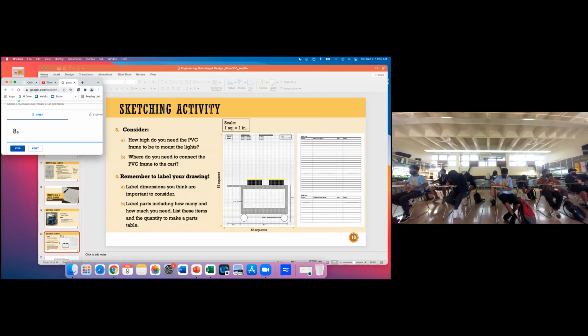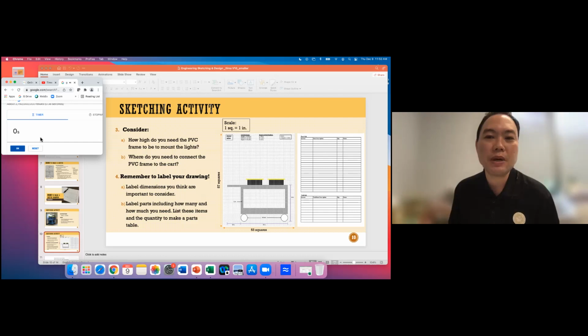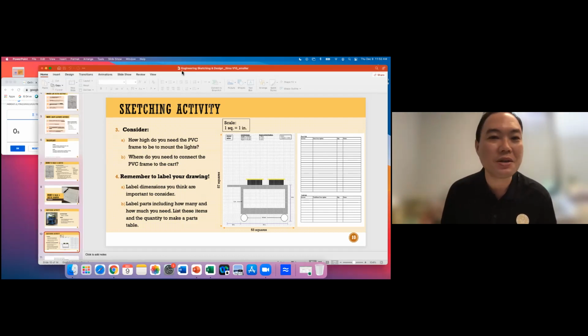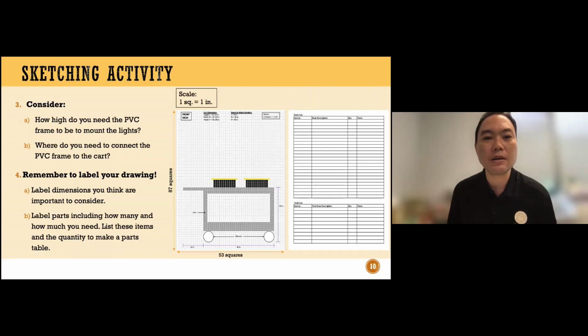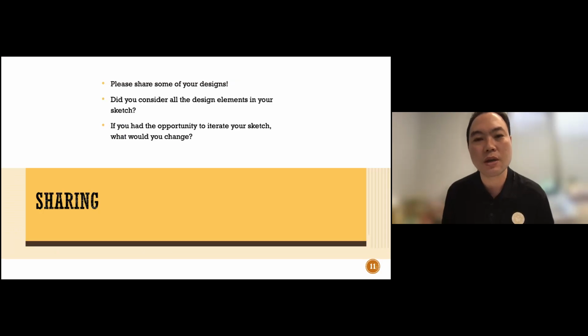Okay, we got about 10 seconds, but I'm gonna start wrapping things up because I know you guys have to leave for your next class or lunch in 6 minutes. Mr. Shin, I was wondering if you could help me out. Could you maybe help me identify one student that could share their design and explain why they designed it? Maybe you could show their design to the camera so the folks on the Zoom can see.